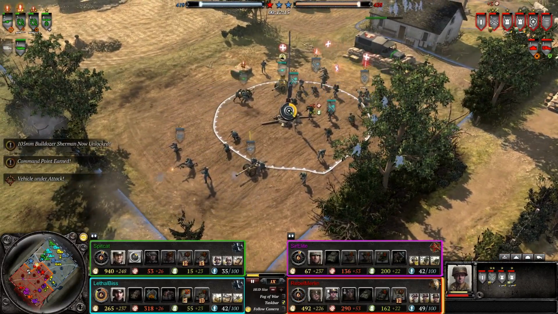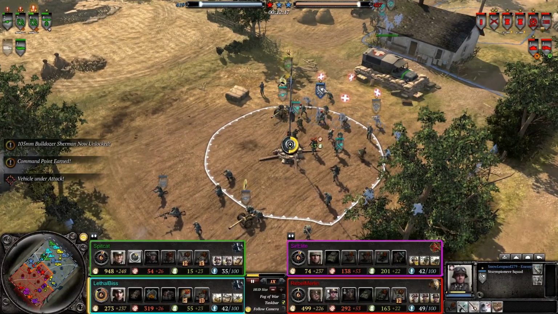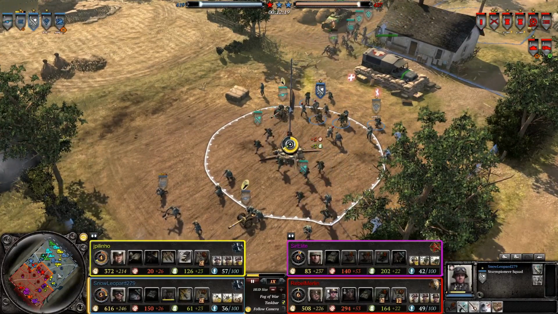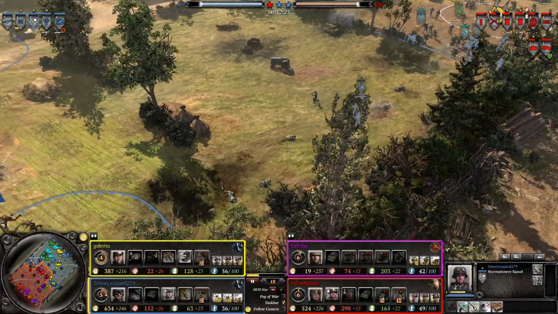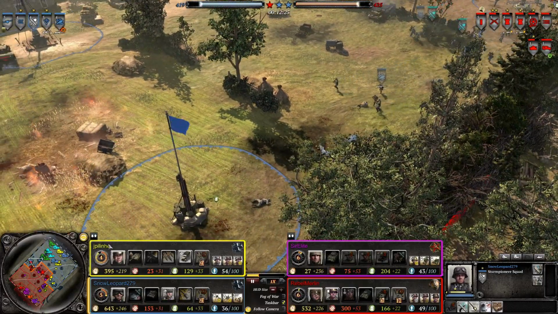Sherman dozers have reached the front line. Now that is interesting. The blue player is here now from the far right. So I did not realize this. There are 3 guys on this left flank now, ready for deployment.